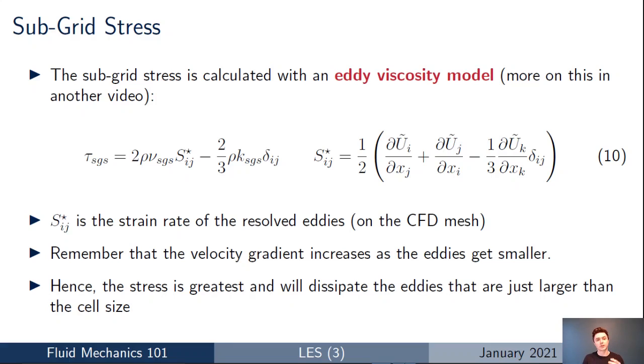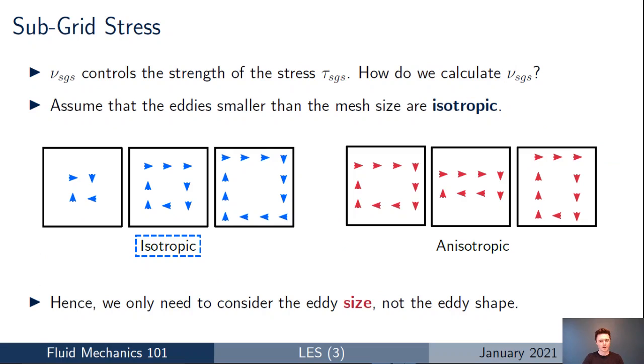So the way I want you to think about it, and the way that's useful to think about it, is that the subgrid viscosity is really just the control that we apply to that subgrid stress so that we can target and break down the eddies we want. Think of it as the controller. And now we of course want to make some progress in defining and calculating this subgrid stress, this control. How do we do that?